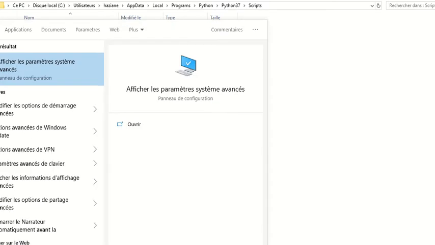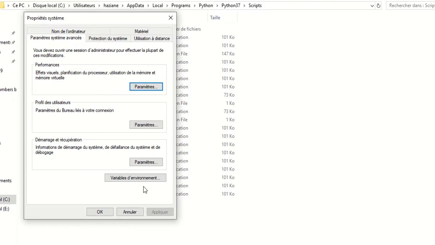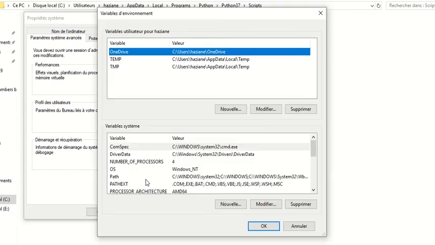Go to Advanced Settings of Windows. Go then to Environment Variables. We click on Environment Variables and we check the upper part, which is related to user, and here we see that there's no path related to Python or to PIP. There's no setting and we need to add it. We click on this button. It's "nouvelle" in French, which means new in English.